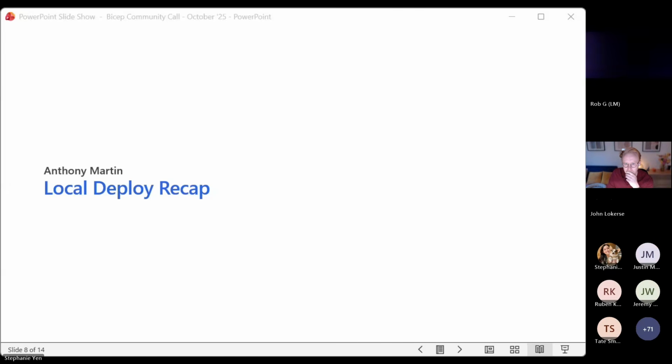Hey everyone. Yeah, so just to recap with local deploy, I won't take too much of your time. With Bicep, we obviously started off being Azure focused. And over time, we've ended up creating some extensions like the MS Graph extension, which runs in Azure. The name for local deploy, I think, has been pretty confusing, and so I think we're looking to change this. But essentially, what local deploy does is it runs that same deployment engine locally inside your Bicep CLI.